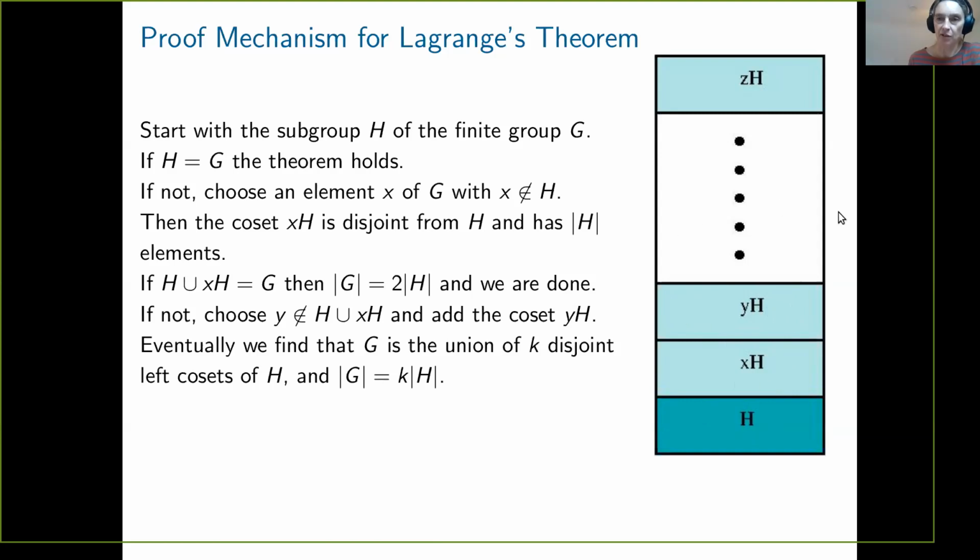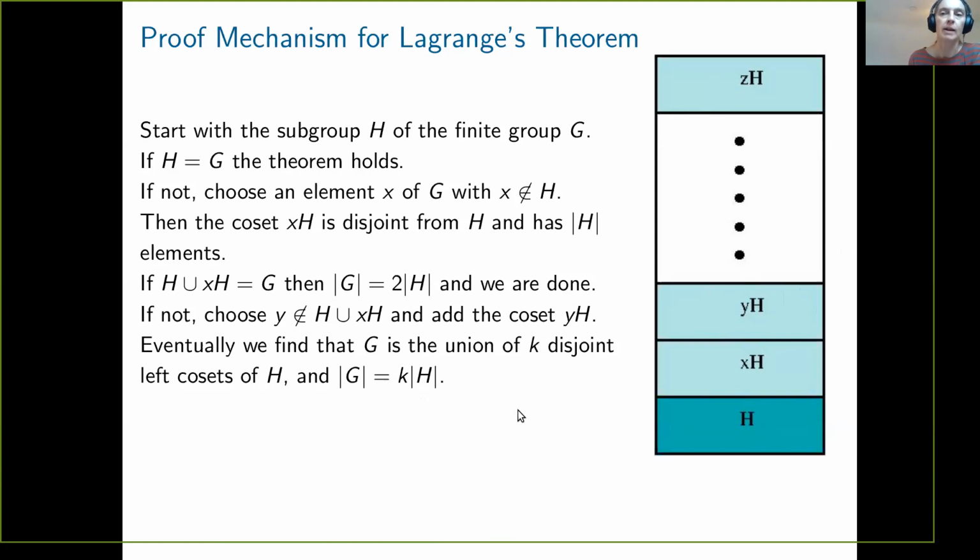If we don't, we take another slice and another one and so on. And eventually we have to fill up the whole group because the group only has a finite number of elements and every element belongs to some coset. So eventually, after k steps maybe, we reach the last one that completes the group. What we have done then is slice the group up into a bunch of pieces, each of which has the same number of elements as the subgroup H and which are disjoint from each other. So we can conclude that the number of elements in G is the number in H, plus the number in H again, plus the number in H again, and so on, until we complete the entire group. So it's k times the order of H for some positive integer k, which incidentally is called the index of the subgroup H in the group G.